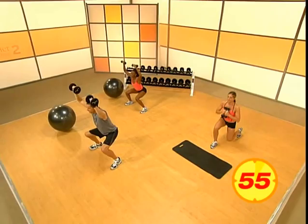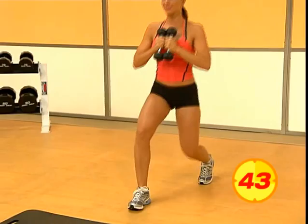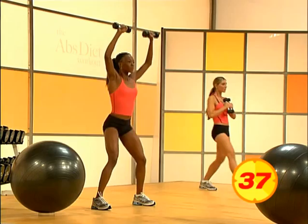So for beginners, you're gonna really feel this in your quadriceps as you come forward, and you're gonna press back through feeling it in your hamstrings as you come back. What makes it more challenging as an intermediate is the fact that, one, your hands are over your head, so you're working more muscle groups with your upper body involved, and also you're dropping in through your hips, so your spine and core muscles have to stabilize the exercise.